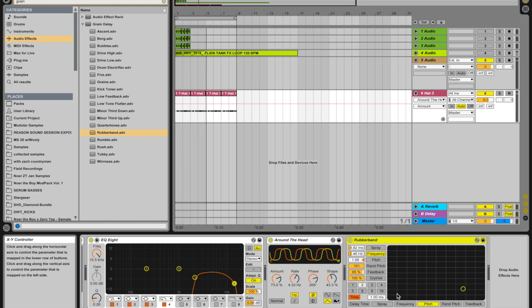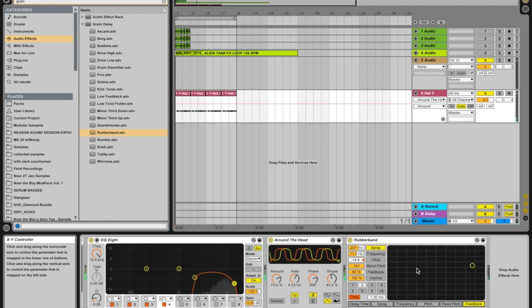And as you can see on this XY axis, we have pitch down here and frequency up here. As we adjust it, you can notice the change in tone. Now if we do pitch down here and spray up top, ooh, that's interesting.